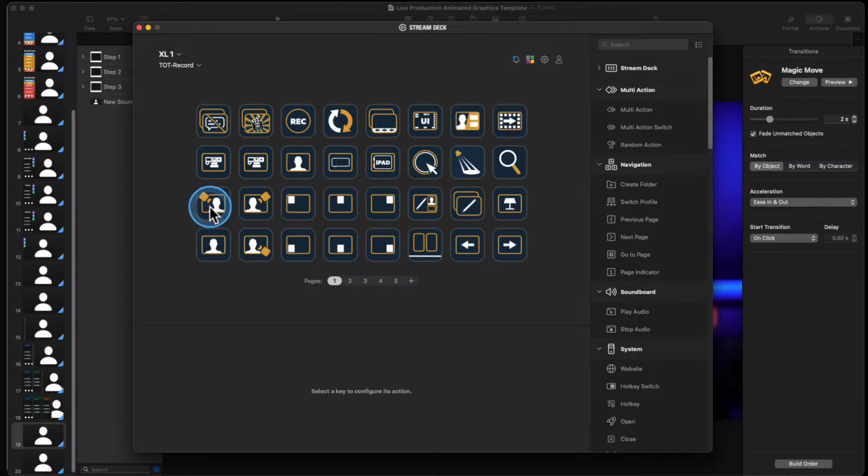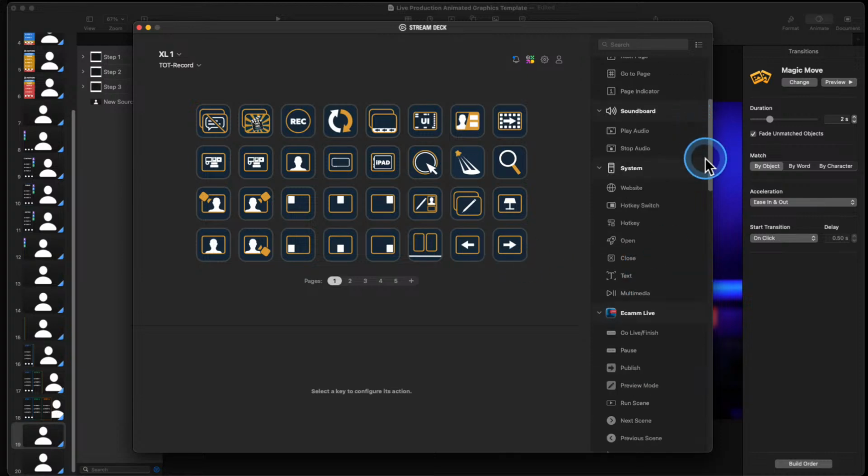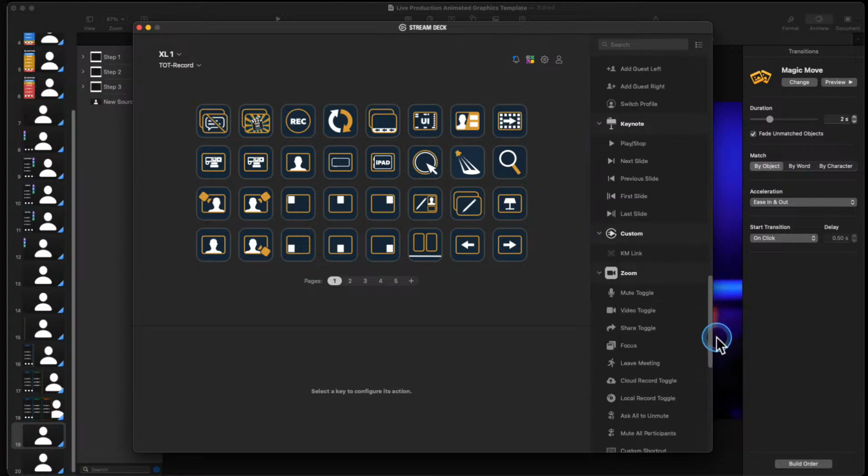So these are all of my Ecamm scenes for sharing different parts of the screen, different camera angles, top-down shots over here. But essentially, all I need for what I've been doing today is these two buttons here, forward and backwards, in Keynote. And then this one is just a scene that I've got in Ecamm that is sharing my Keynote presentation. Literally, I'm just advancing my slides to bring on the different animations by pressing this button.